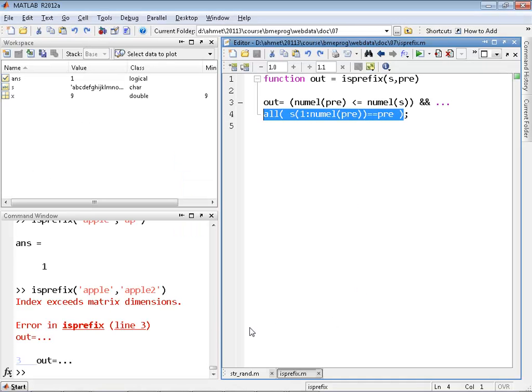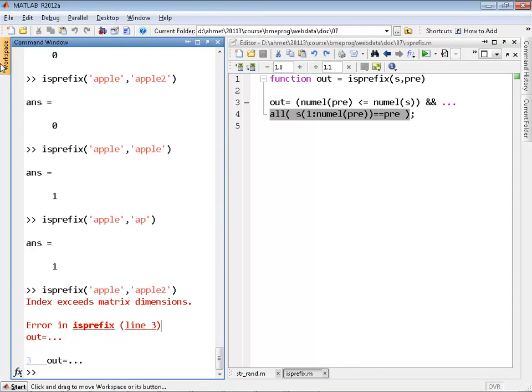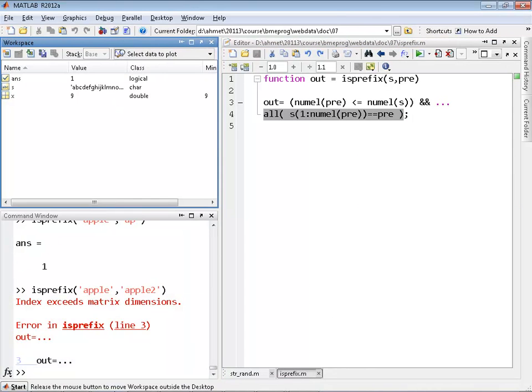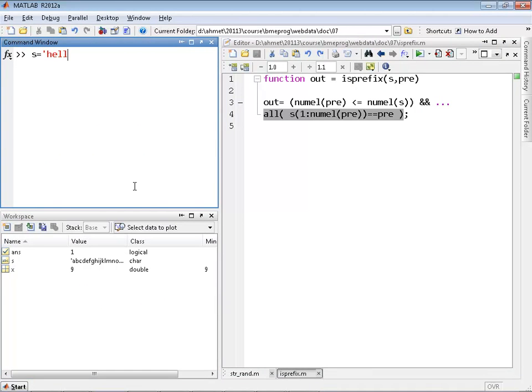Let's say I have the string S containing hello. S equals hello. And let's say I want to find the locations of LO.